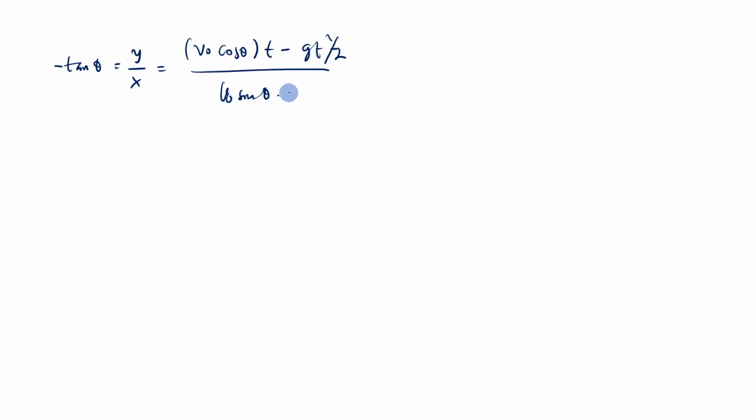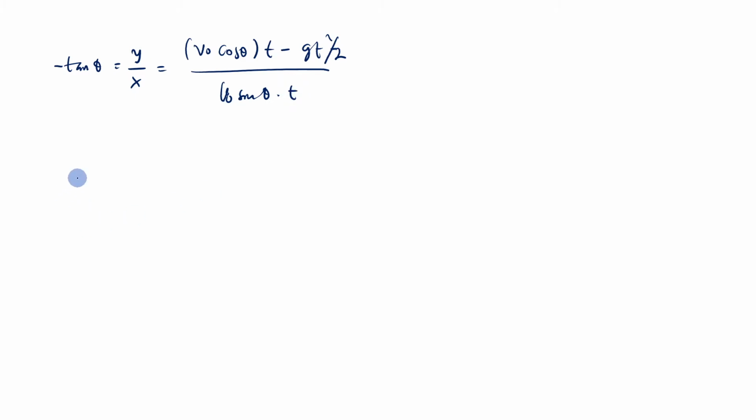If theta equals 90 degrees, then d equals infinity, as expected. Note that we could have instead found the time by demanding that minus tan theta equals y divided by x. Of course, by substitution, we get g t squared divided by 2 divided by V0 sine theta times d.